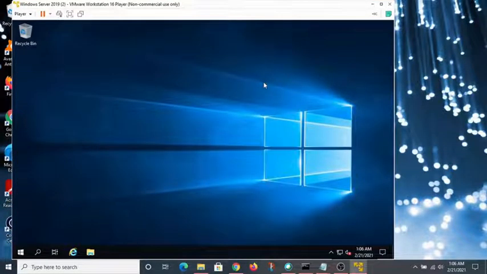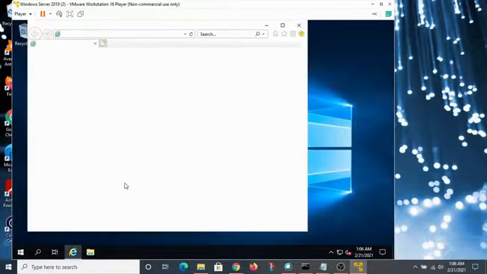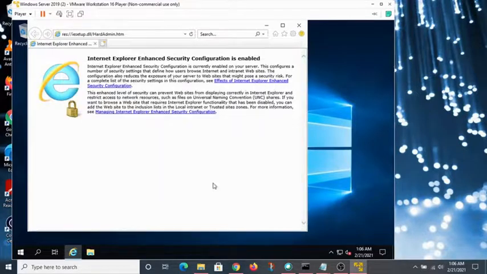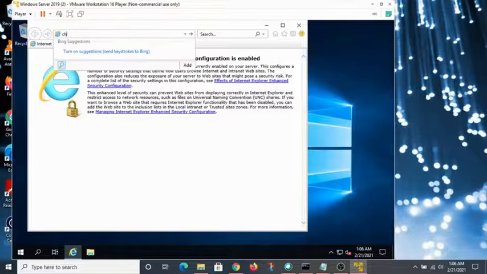All right, so I am in my Windows Server 2019 virtual machine, and we're going to get ready to install Chocolatey. Similar to what we saw on our Windows 10 client system, this server doesn't come with any other browsers installed besides the default Windows one. So I'm going to have to use Internet Explorer in order to get to a browser that I actually want to use.